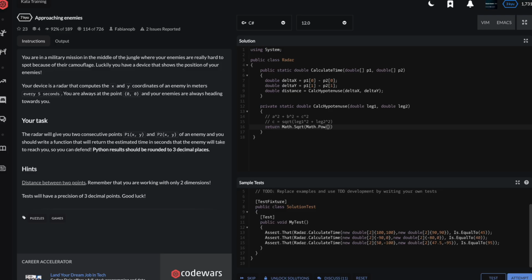You say the base amount that you want raised. So in this case, I'll say leg 1. And the second parameter is what value you want it to. If you wanted it cubed, you could say 3. If you wanted it to the 5th power, say 5. Since we're squaring, we're going to say 2. So we have leg 1 squared, and we're just going to repeat this for leg 2. And we're also squaring that one.